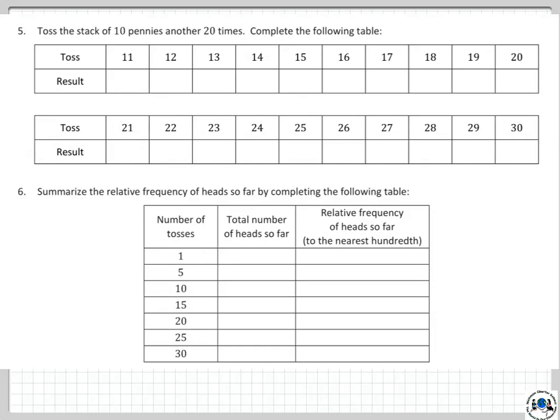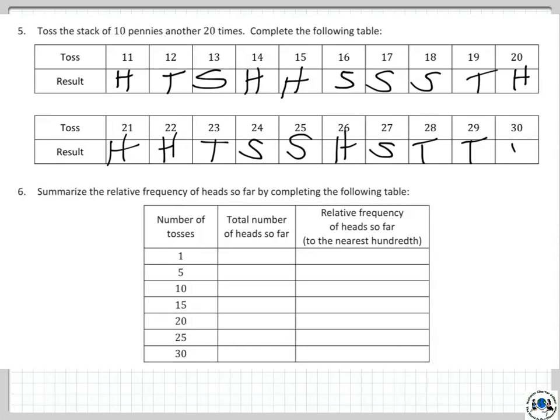Okay, so let's take a look at my results here. And again, your results will be different. If they're not and they're exactly the same, we need to buy a lottery ticket together, okay? So here we go. Here are my tosses. Heads, tails, side, heads, heads, side, side, side, tails, heads, heads, heads, tails, tails, side, side, heads, side, tail, tail, tails. All right, you can see very, very different looking than the first go around, the first 10. There's no string of 10 here that looks at all like the first string of 10 I flipped, okay?